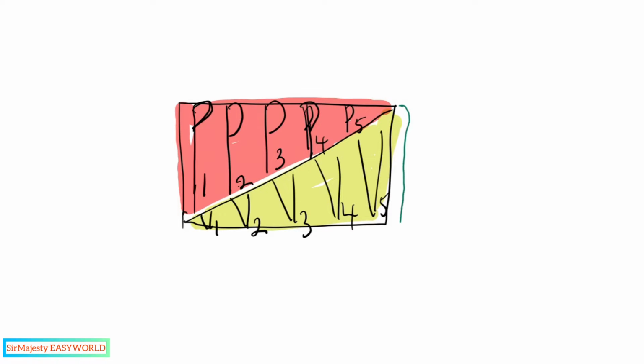What this implies here is that from here to here is constant. That is the product of the two, such that the length covered by P1 and V1 is equal to the length covered by P2 and V2, which is also equal to the length covered by P3 and V3. So we have not exceeded this, and that is why the law is correct, which means the individual values or figures for pressure and volume might change, but in total the product of pressure and volume remains the same if the temperature remains constant.